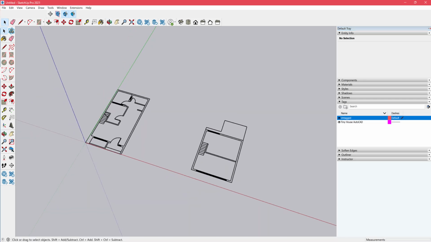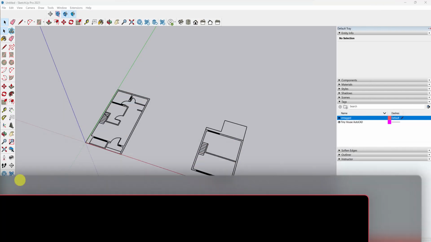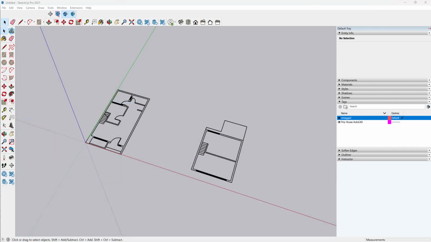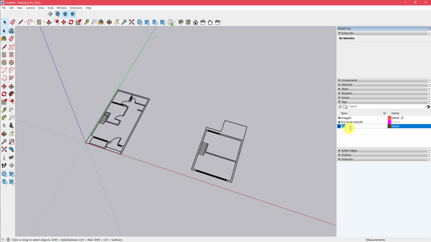But right now, let's go back to our assignment. I'm going to move that over to my other screen. So we've imported our Tiny House CAD. Step number 2, we're going to create 2 new tags called CAD Level 1 and CAD Level 2. To create a new tag, we hit this little plus button under the tags panel. Go ahead and give those names. So we have one that's CAD Level 1, and just hit enter to finish that name. And I'll add a second one called CAD Level 2.